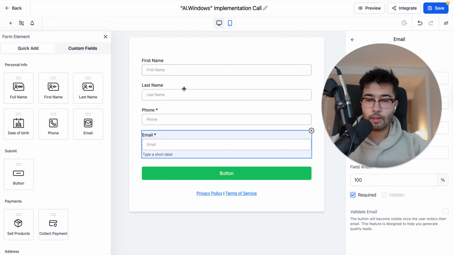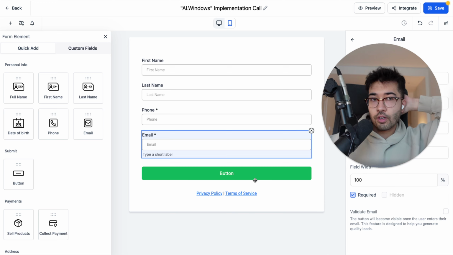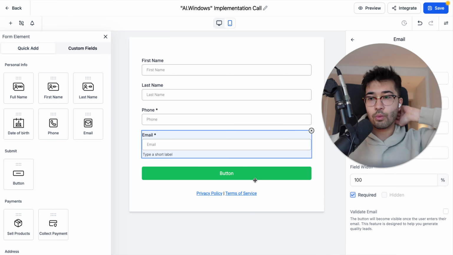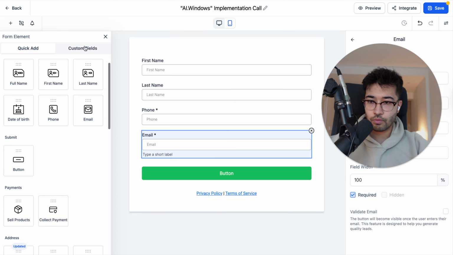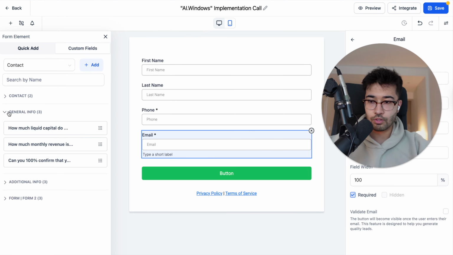There you go. So what are the qualifying things that we want? Obviously, if we're selling a 5 to 10K price point, we want to work with qualified people. All right. So people that have the budget for it. So those are the main things that we have to filter on our calendar. So how are we going to do this? We're going to add custom fields. I probably already have them, to be honest with you.